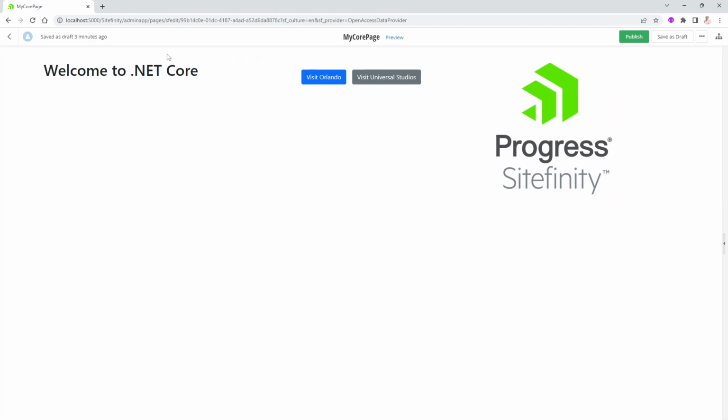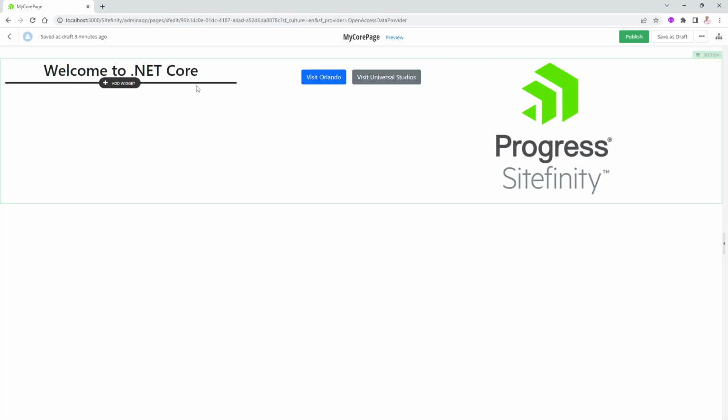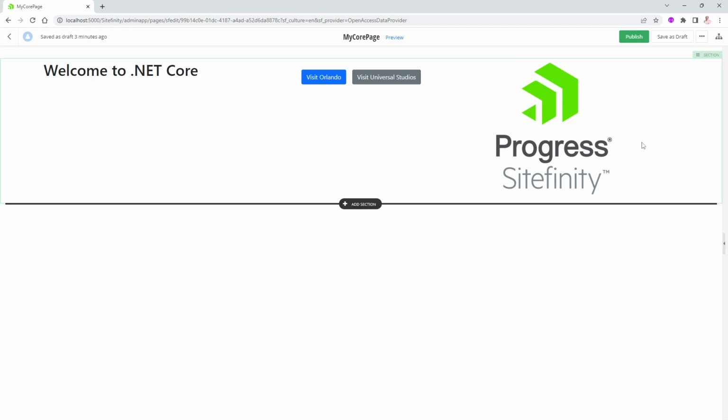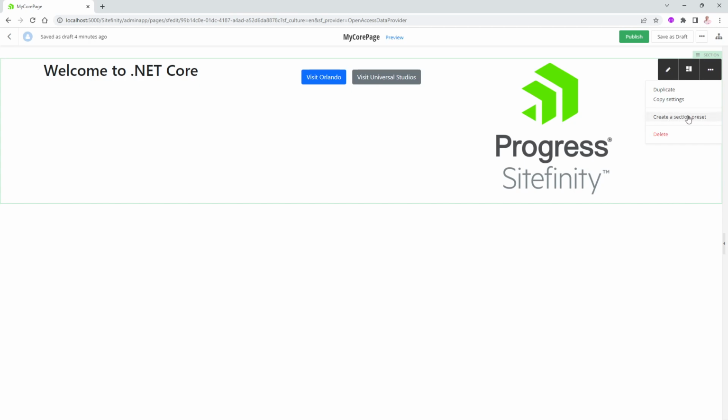Before, when we wanted to use all of them together exactly the same way, we had to put it on a template that will actually affect every other page that you are inheriting from that template. But now there is a new feature inside of Sitefinity 14.3 and above, which is section presets. So I can take the entire section that contains 3, 4, 5, or even 10 different widgets inside of it. And I can go to the section in here, we'll say, create section preset.